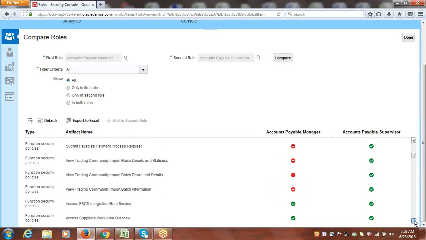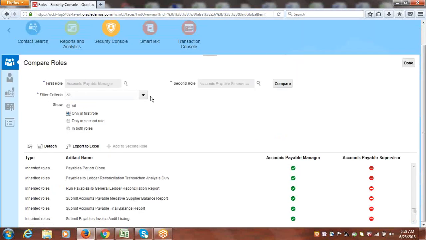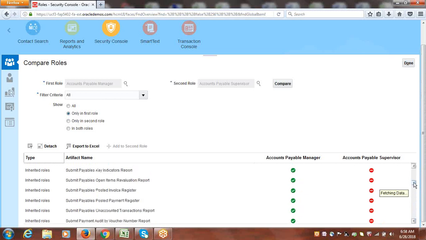So this you can verify, or else we have different options based on what you want to find. Only in the first role means accounts payable manager has, which are not available in the payables supervisor. Many we have, so many privileges.